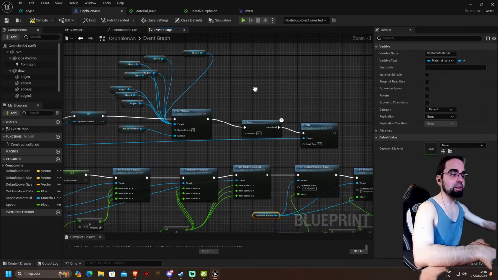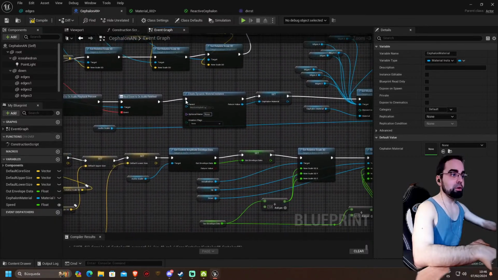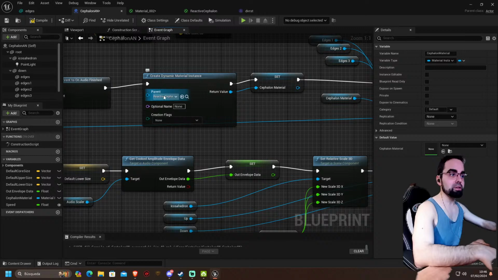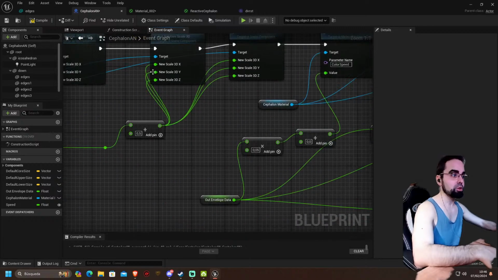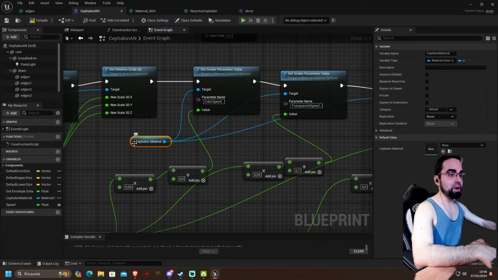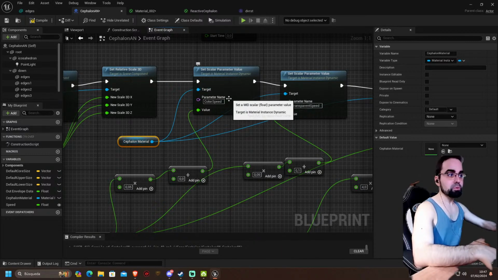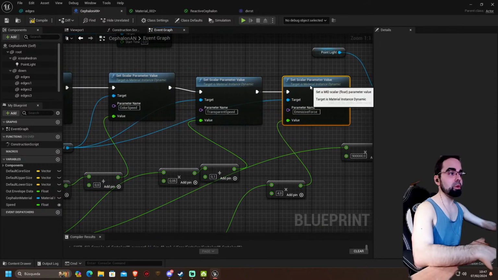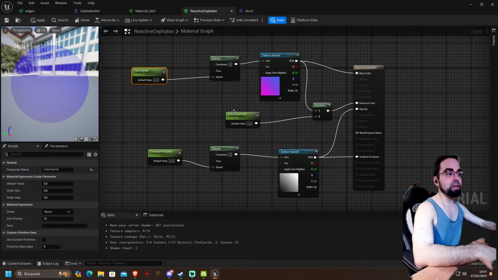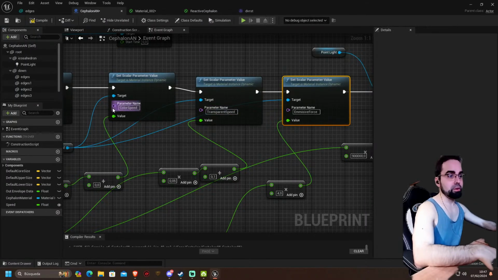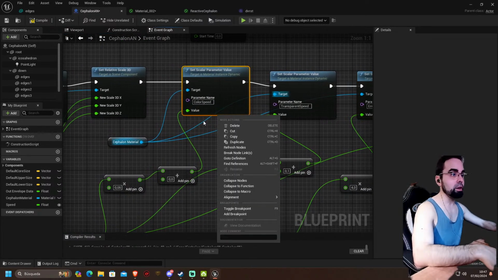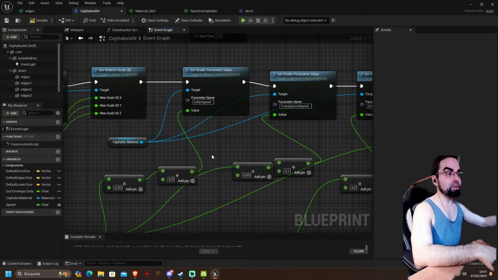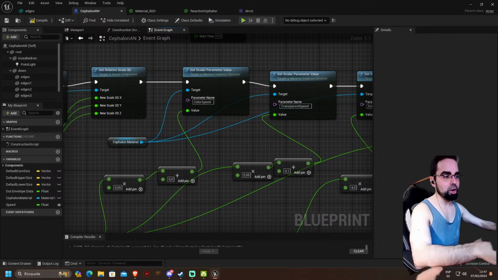Because as I explained at the start, we created a dynamic material instance, which is the reactive Cephalon, and we said, okay, Cephalon material is the reactive Cephalon material. So now, if I say Cephalon material, I can get the parameters. So I'm getting every single one of them, which I defined before. Color speed, emissive force, transparent speed. There they are. And now we can change the values. Now is when, oh, we're gonna need a number at some point. This is that point. This is the point where you need that number.